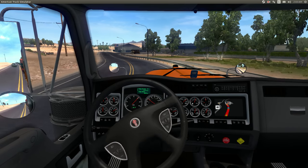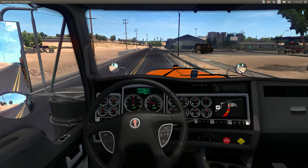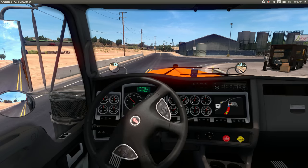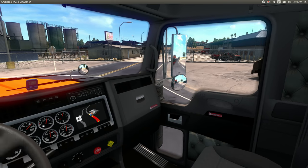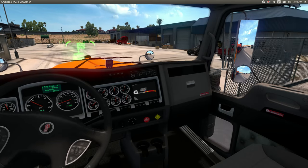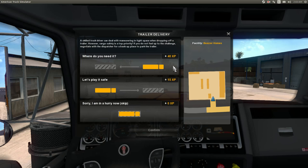If a truck puts on a turn signal that means they're probably going to change direction, and if it takes them a little longer to do so, it's probably because it's a big vehicle. I'm going to show you the parking — hopefully I don't have to do any super fancy parking, because I'm driving a long chassis and these are some long trailers too. I'm going to pull in forward and then back it in somewhere. I'm going to move up in here, come over here, pull up here, and then try and back it up — it's going to be plenty tricky.